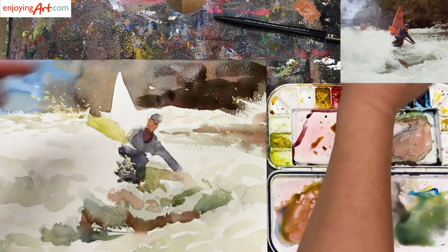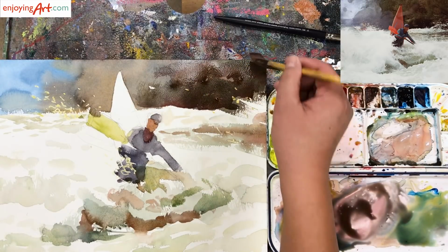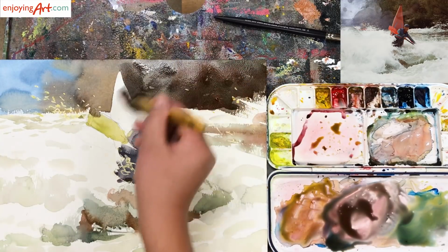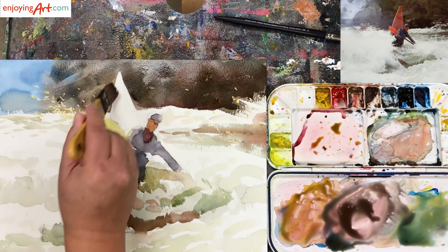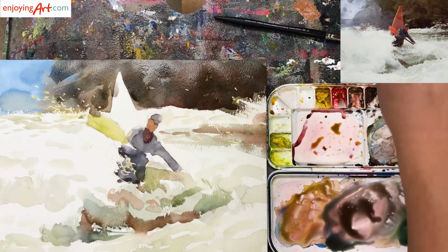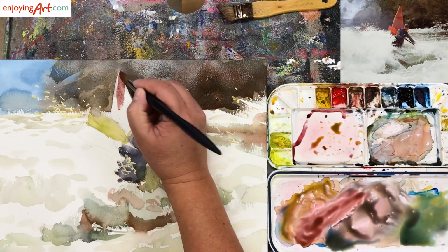So now here has something that looks closer, but I don't know what this is. And I don't know what it is either. It just gives the illusion that there's something a little bit closer to the viewer. So this could be a tree. Let's just add a few brushes here. So that's just good. Now what I want to do, I'm going to add this color in here. Just the right color. I'm going to leave the edge.